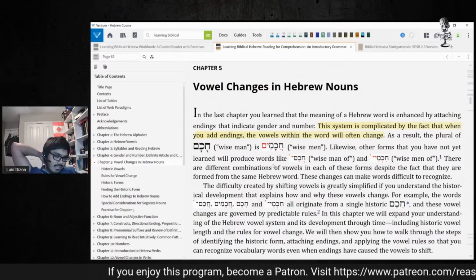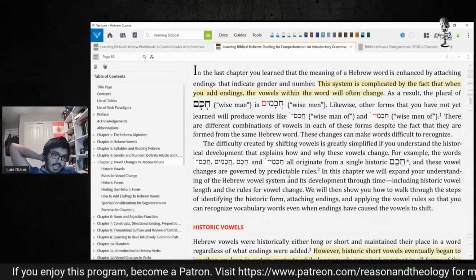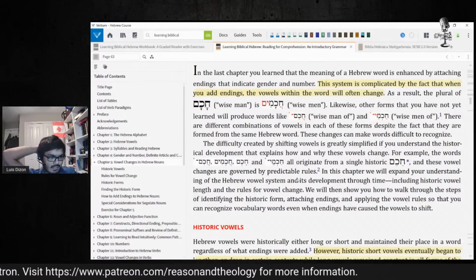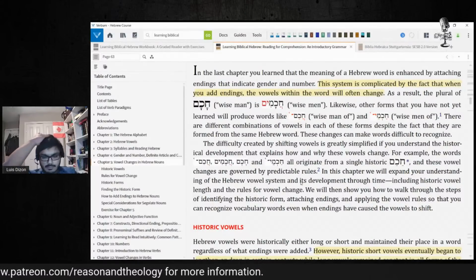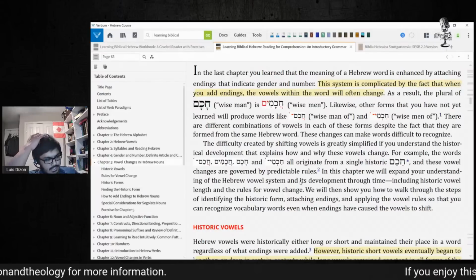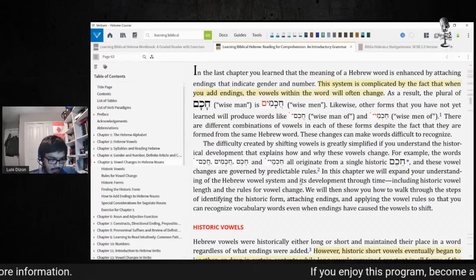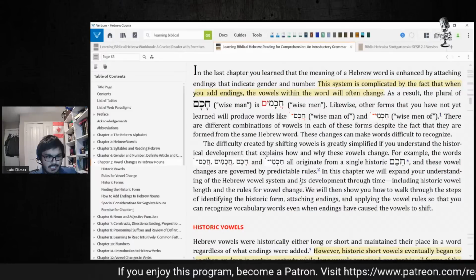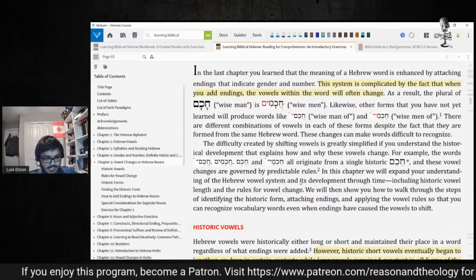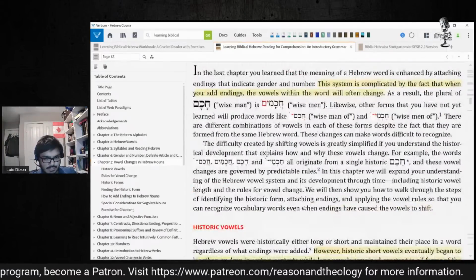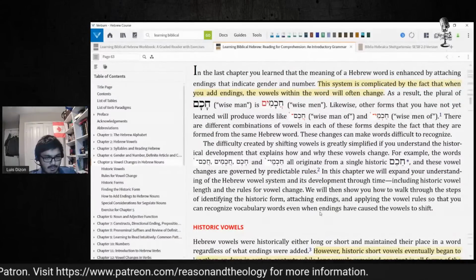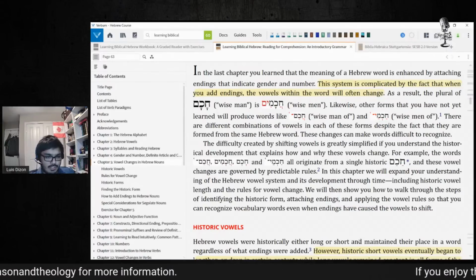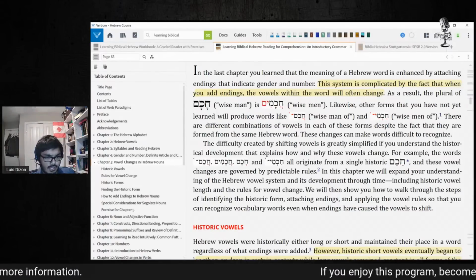It has to do with why nouns are voweled the way they are in various forms, and it can be a little daunting to see all these rules at first. And the good news is that it's one of those things that you sort of learn by induction. I mentioned that this is one of the better ways to learn Hebrew: you see a whole bunch of examples and you learn to infer what the rules are about them.